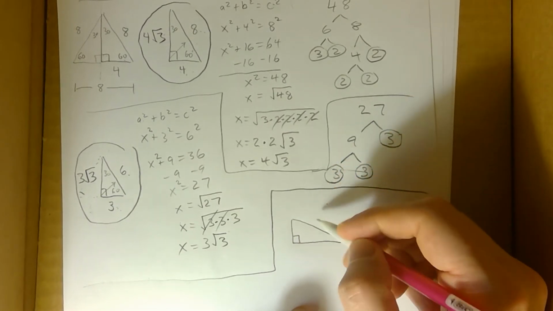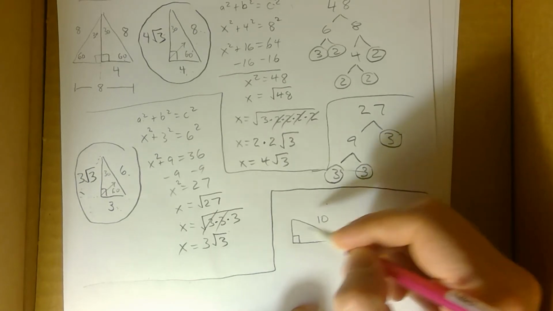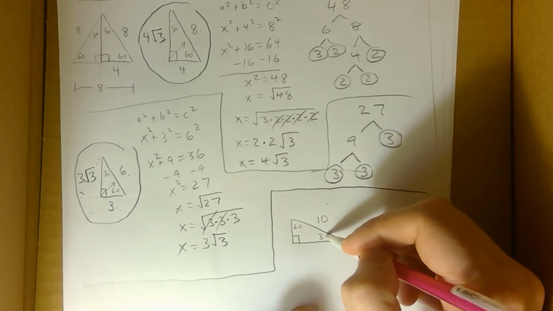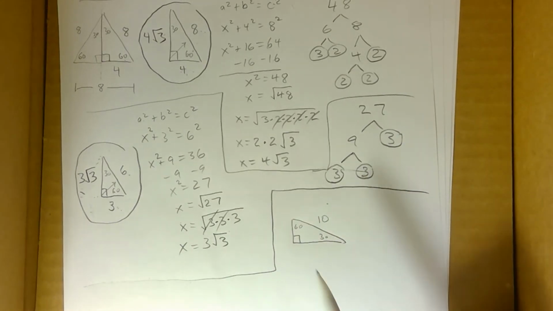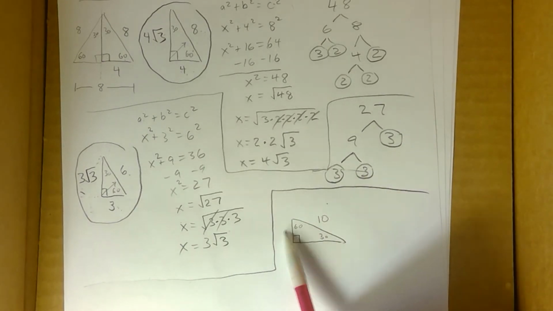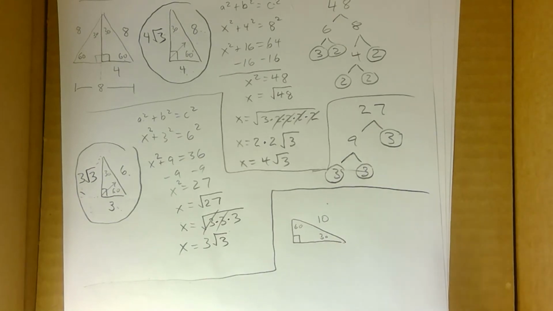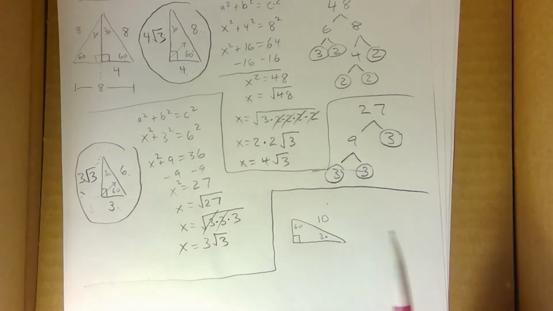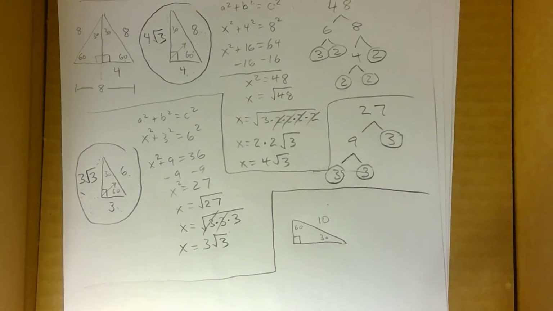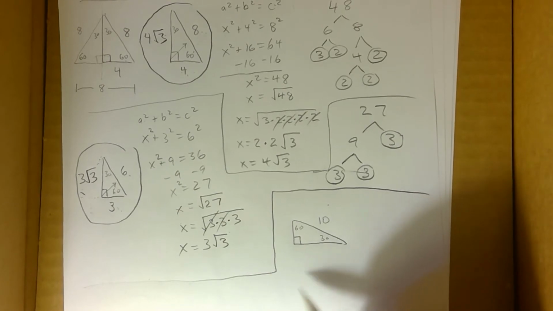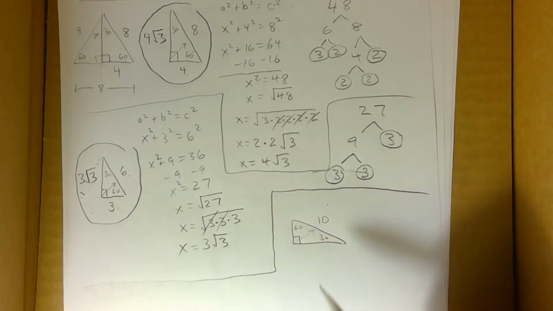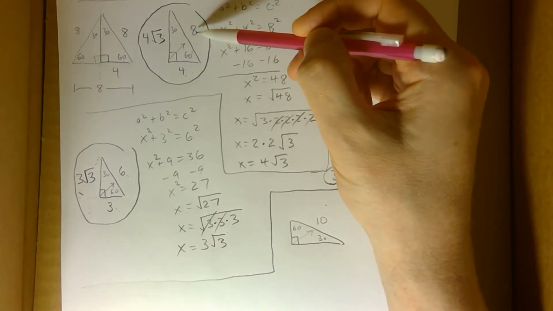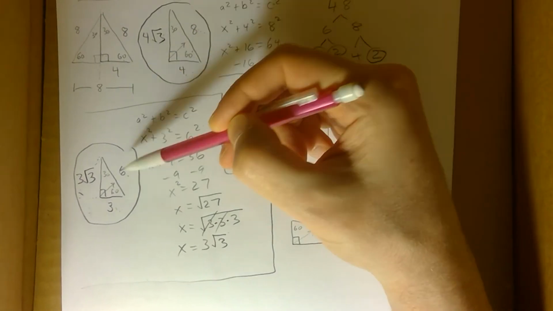And let's do 10 right here. And this is 60. And this is 30. So take a guess. What is this leg and what is this leg? Looking at the pattern, what will our pattern be? Now, the fact that it's oriented differently makes it a little bit more challenging, but let's think of it like this. So what is 10? Is 10 the hypotenuse, short leg, or the long leg? Well, 10 is the hypotenuse. So we're starting at the hypotenuse.